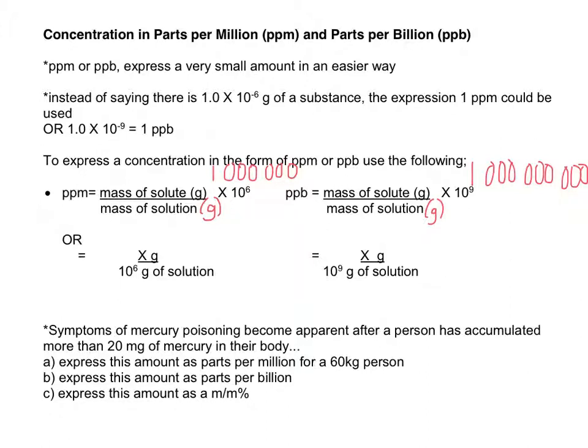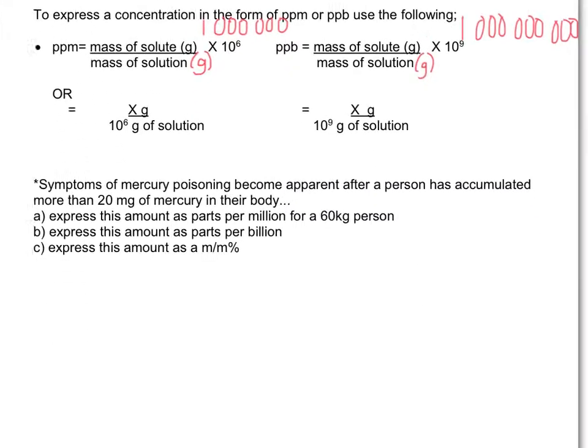Some of the homework you're doing is practicing this, making sure that if you get those numbers, you convert them. If you get times 10, you multiply them through by times 10 to the 6 or times 10 to the 9. They can actually replace those with parts per million and parts per billion. Let's try doing a version of that.